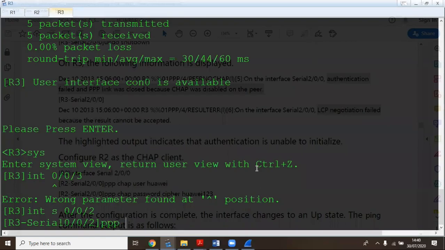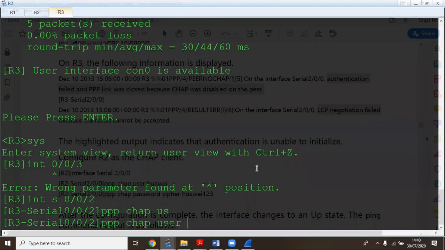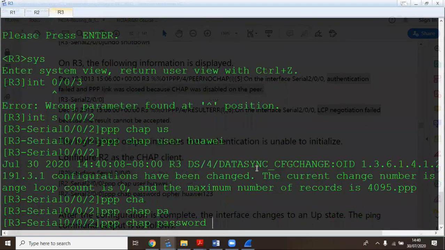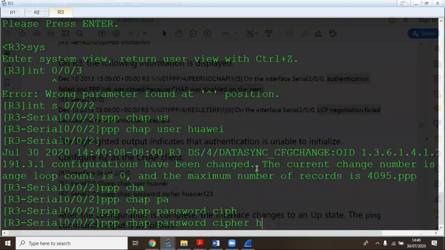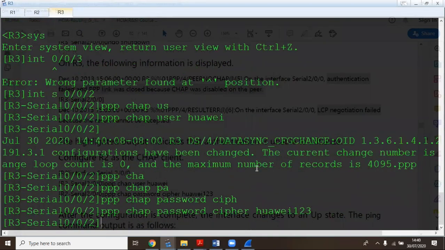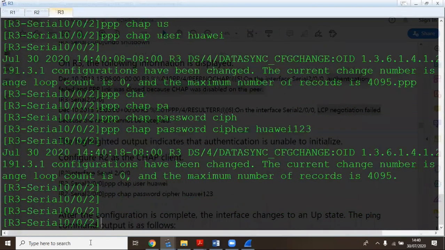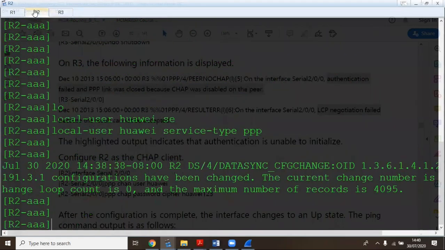So PPP CHAP user Huawei, then PPP CHAP password cipher Huawei 123, like that. So we've configured R3 as the client, as the authenticated, and R2 as the authenticator.